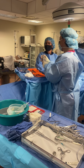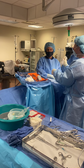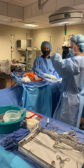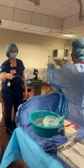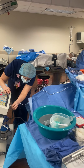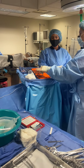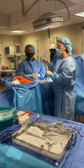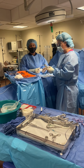So the Bovie's the next one, and I'm gonna do the same thing. I'm gonna keep in my hand closest to my field everything that I want to keep on the field. I'm going to get my 12 to 18 inches worth of distance to my circulator, and if she needs more, I can dish off a little bit more, but again, we'd rather have too much than not enough. And then there's the holster. Bovie always lives in here when it's not in use, right? So it doesn't accidentally get activated or burn a hole or burn the patient or whatever the case may be.